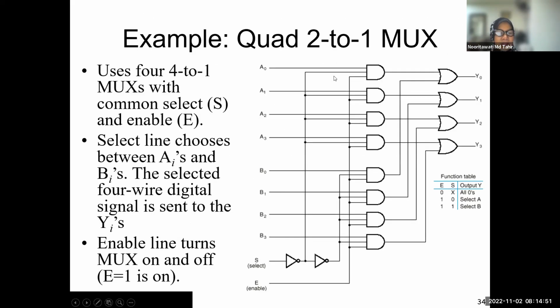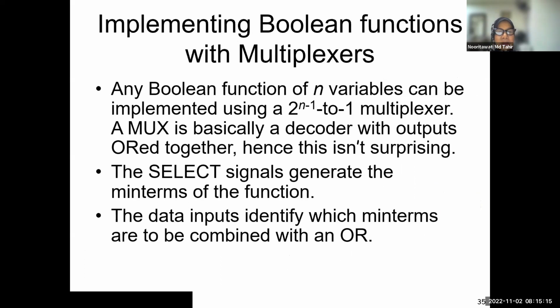Okay. So select line will choose between A and B, for these 4 wire signals. So this one kita ada di sini, and enable line dia adalah select di sini, dan juga yang enable ni one more. So we have one yang sini yang di-commonkan, and then enable will be the other one to become the select line. Okay.